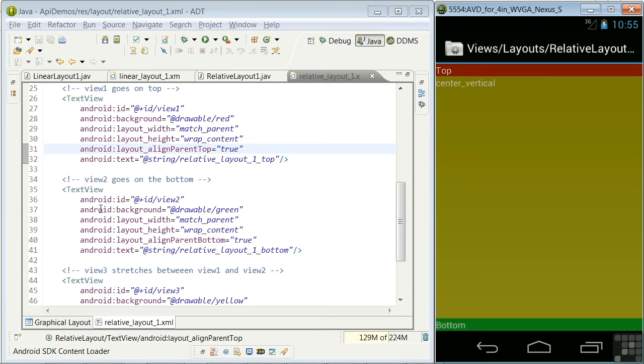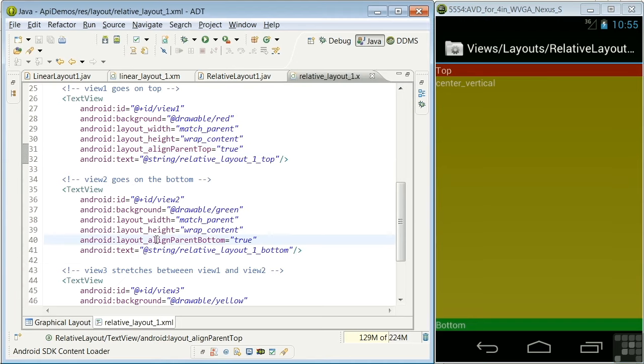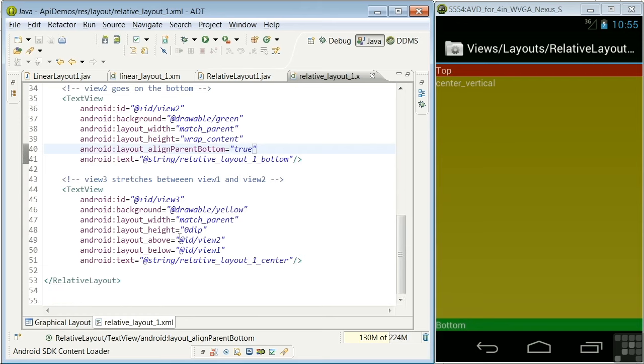In view 2, we have the align parent bottom attribute set to true, which places this text view at the bottom here. You see it in green on the app display. And in view 3, we have in line 49, layout above view 2, and in line 50, layout below view 1. So it's putting the center vertical text in between the top and the bottom.